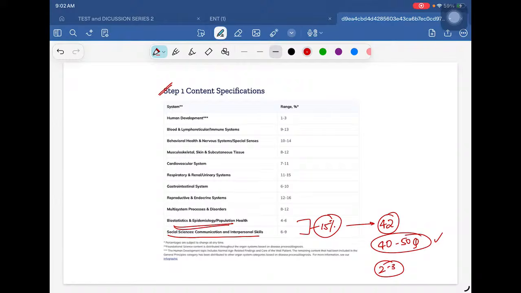So to train to answer those 40-50 questions: number 1, always understand the core concepts of ethics. Number 2, know how to rule out other options and choose the better one among the given ones. That's what I'll try to do for some of the important concepts of ethics in the session.